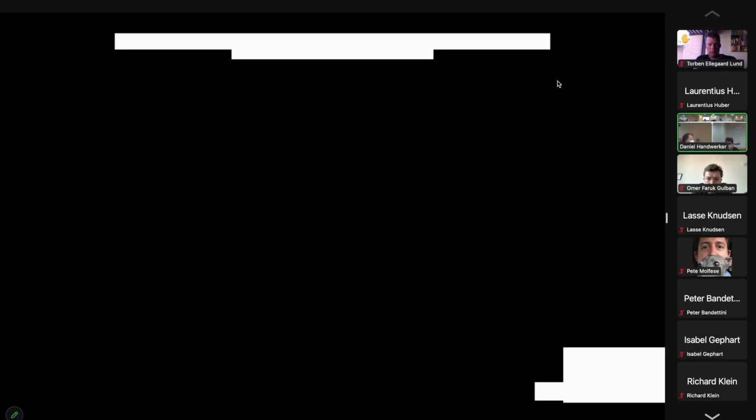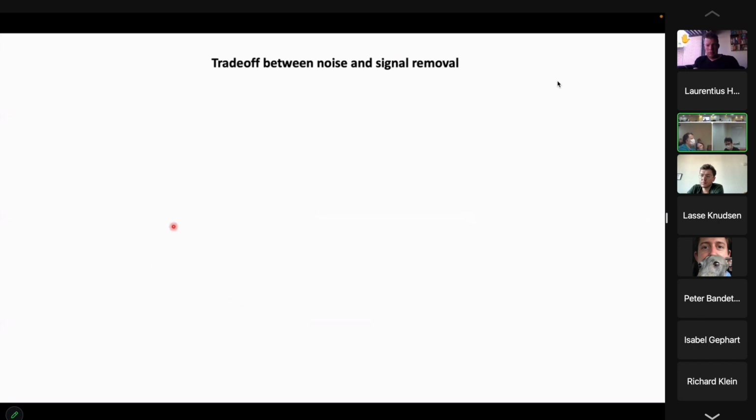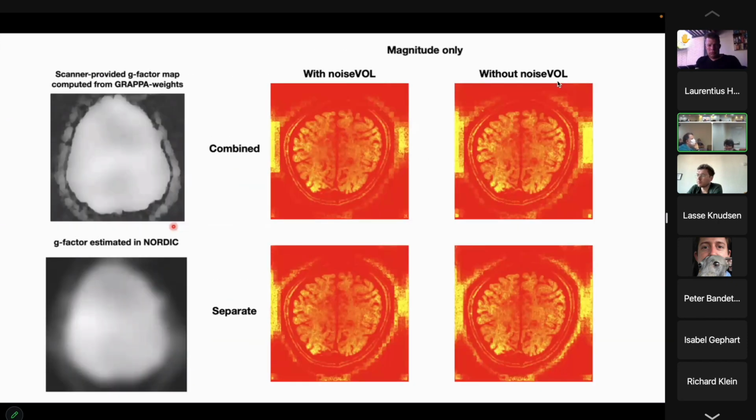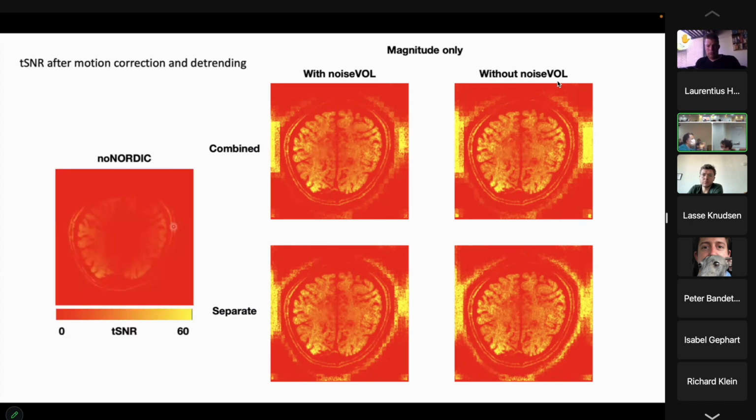I was just thinking, as you were presenting, of another way that might be pretty practical to test. If you go back to your TSNR maps, the 4 methods. Yes. So Nordic is just, in theory, removing the thermal noise. That means that if you correlate no Nordic with any of those 4, the correlation should always be positive.